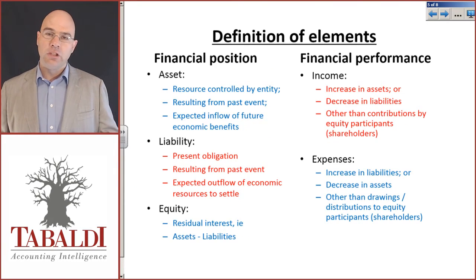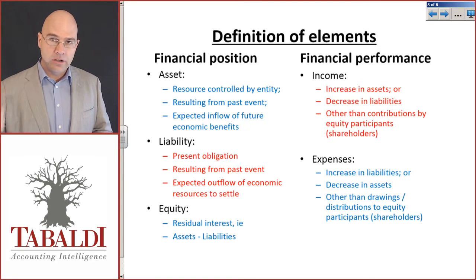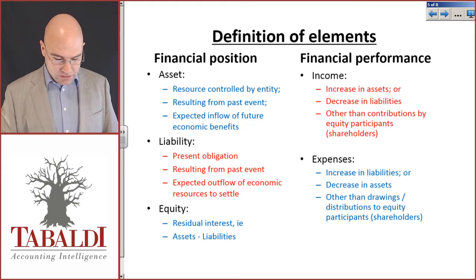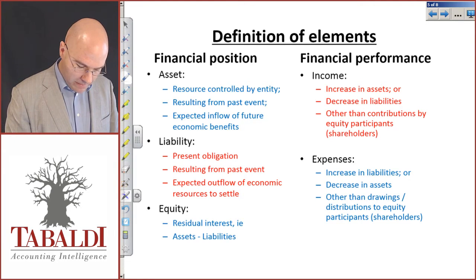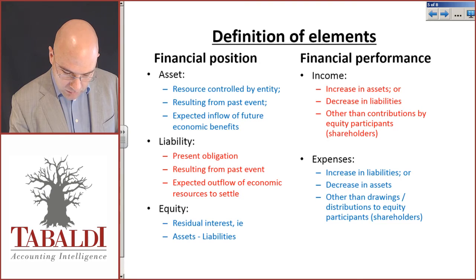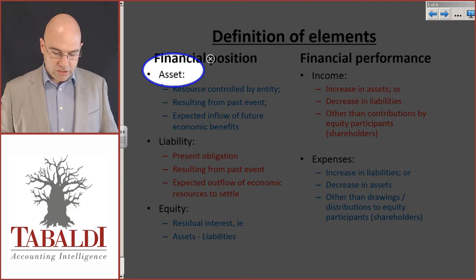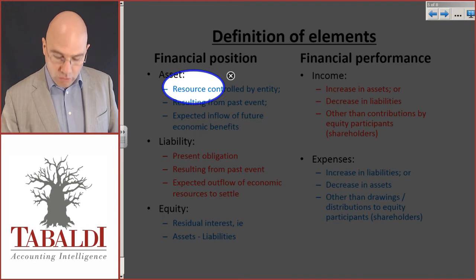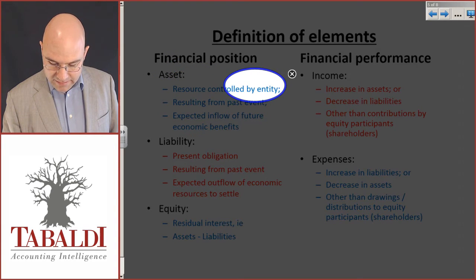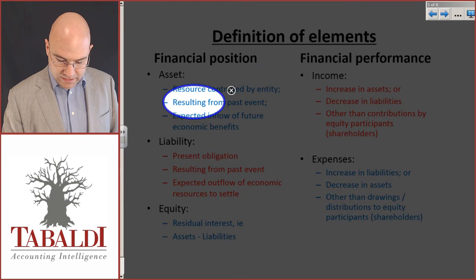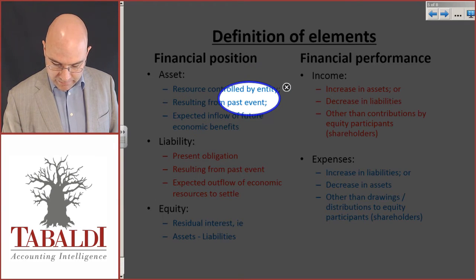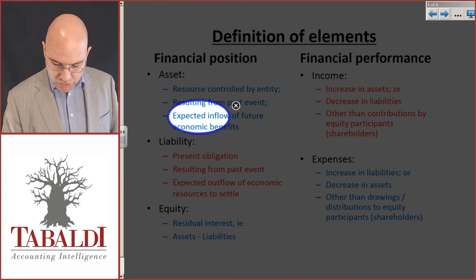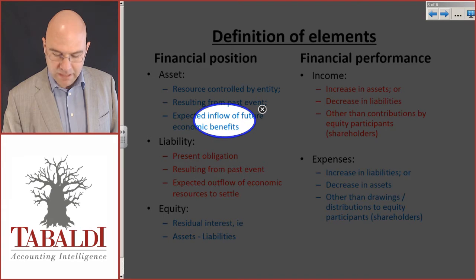You need to learn these. You will use these in second year, third year, honors, masters, the rest of your life if you are staying in accounting. So let's start off. I'm going to use my magic pen just to make sure you are focused on what I want you to be. Let's start with assets. Assets are a resource controlled by an entity resulting from past events with the expected inflow of future economic benefits.